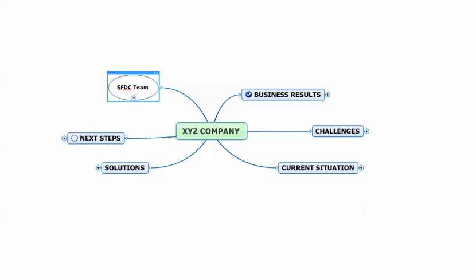So I usually start by just introducing Mr. Customer. These are the 5 areas we're going to be touching on. We're going to be touching on the business results you're trying to attain, the challenges you face now and for your industry in the future, the current situation and processes. We'll be touching into some solutions later, probably not in this meeting, but we're going to be finding some solutions for you out there to find the best fit for your direction and the next steps. So let's start with business results.